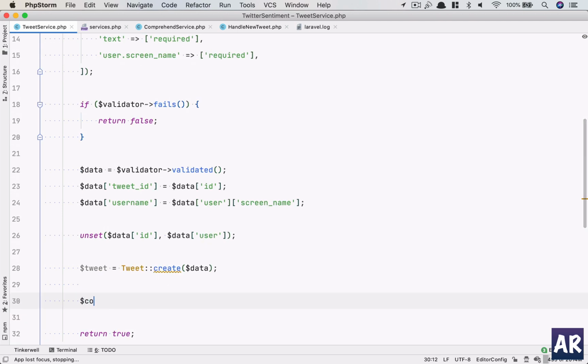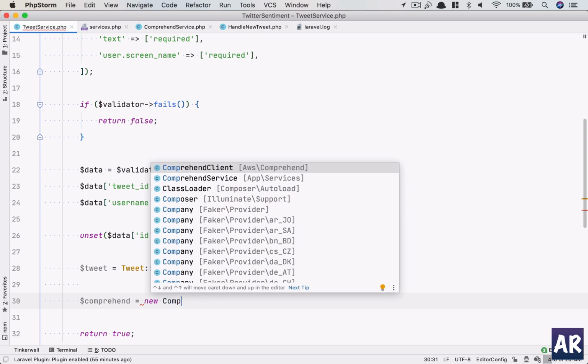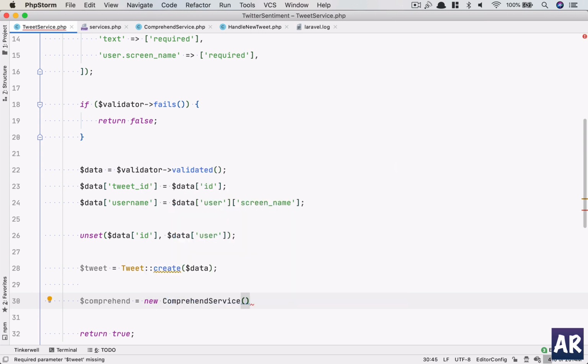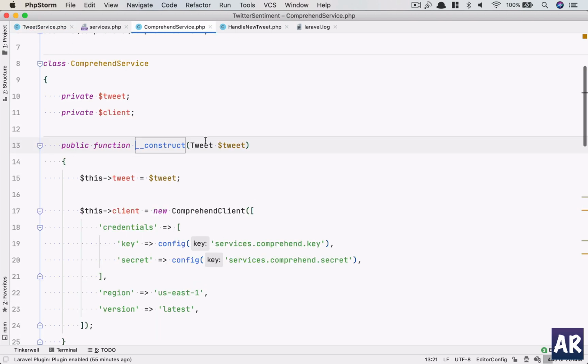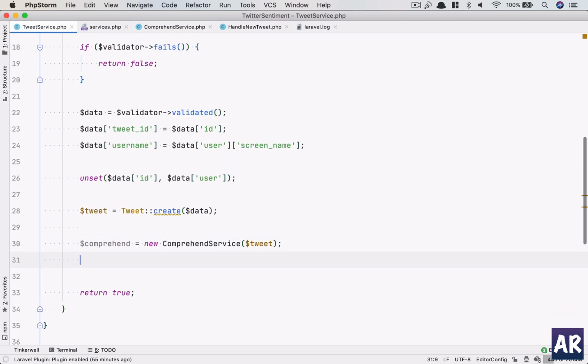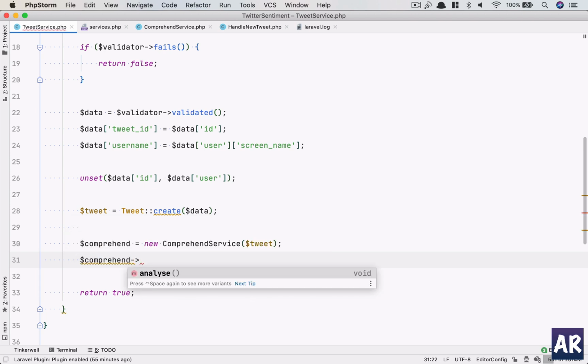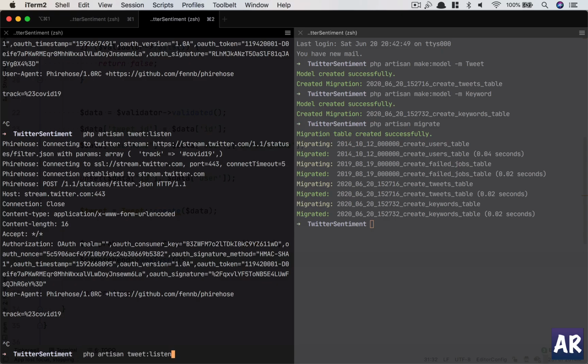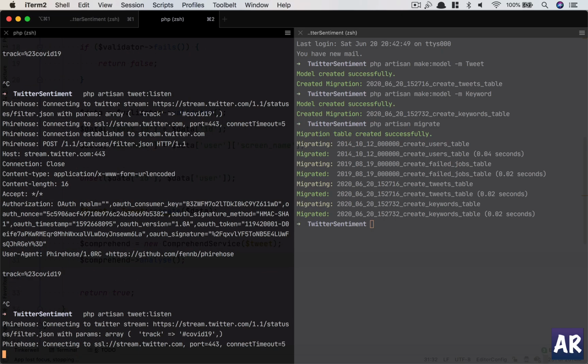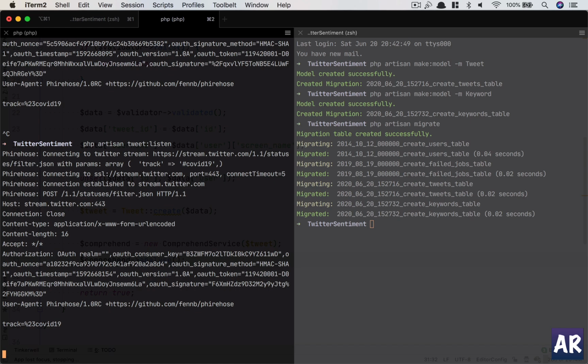So comprehend equals new comprehend service. We need to send the tweet. That's part of our constructor, right? So this is done, and then comprehend analyze. With this done, I think we should be able to run the command, and we should get logs.